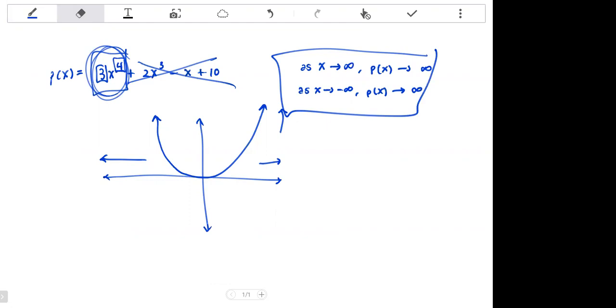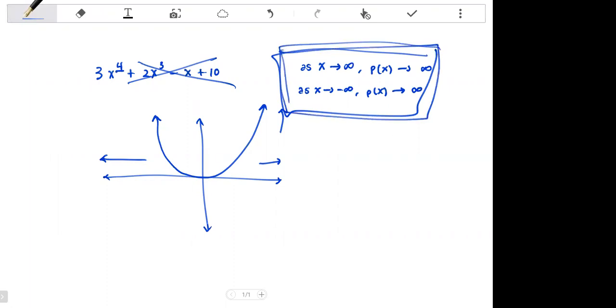I don't understand how the answer is written that way. Oh, you don't understand this? Okay. How should I explain this? So this means x arrow infinity. This is an infinity symbol, which means this is our x-axis, right? And this is our y-axis, or this is also called P of x axis, the function axis. Or you can also call it y-axis.